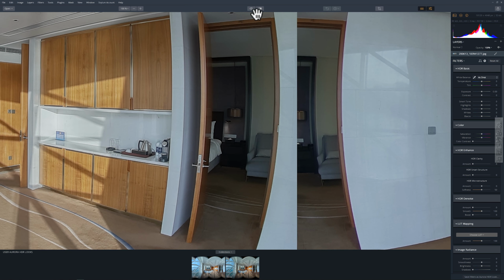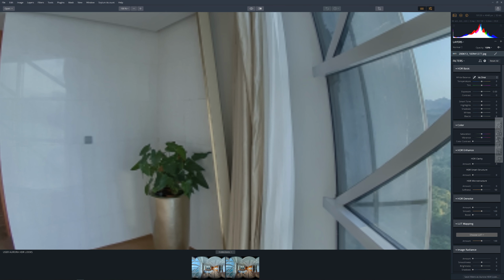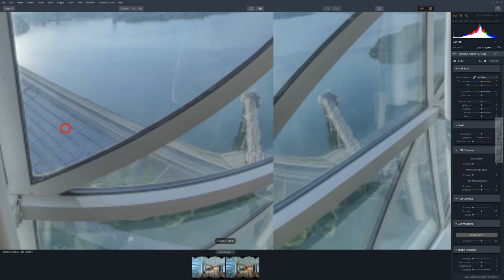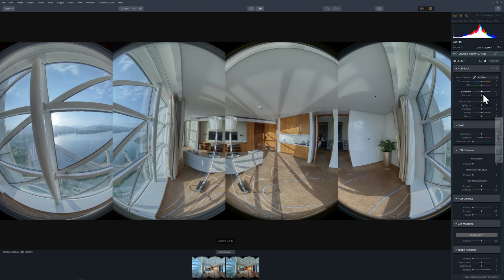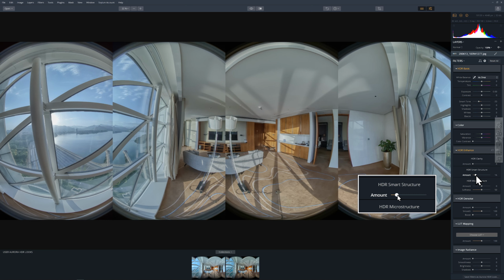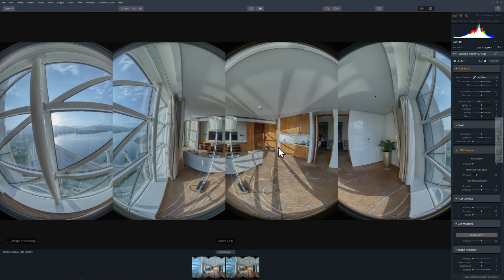You can toggle before and after, right? You can see before and after. And for the highlight, you can also turn on the before and after comparison. So this is before, no detail in the highlight, and this is after, right? And with some more color correction in your HDR, sometimes we should lower the smart tone. Take a closer look at that, and add a little bit more HDR smart structure to make your image look more sharp. And that is all I will do with this HDR merge result.